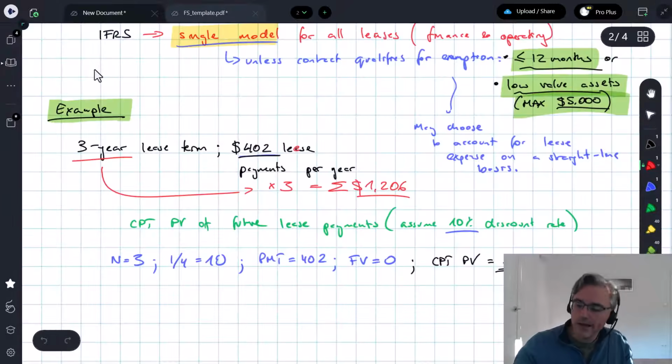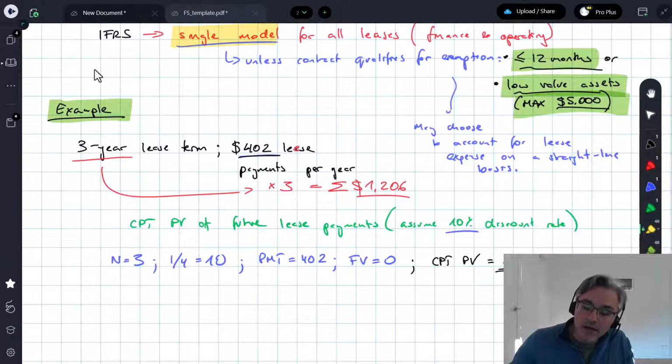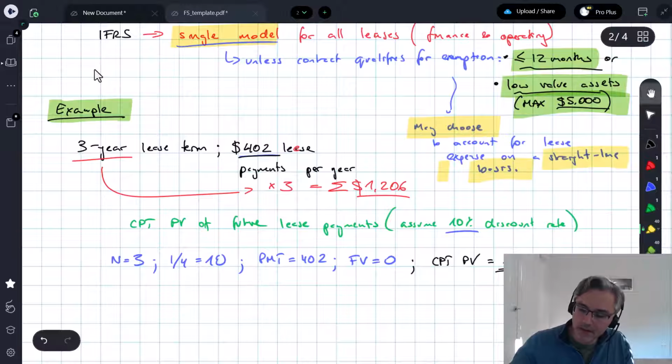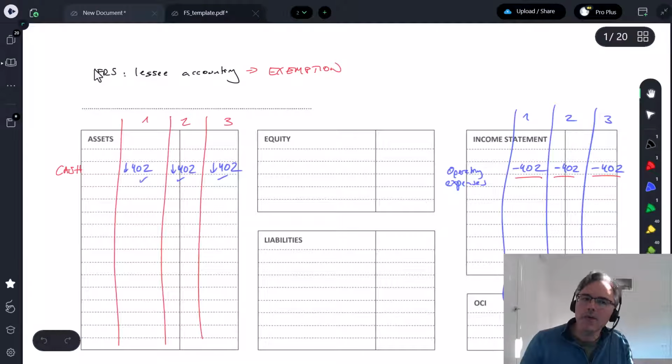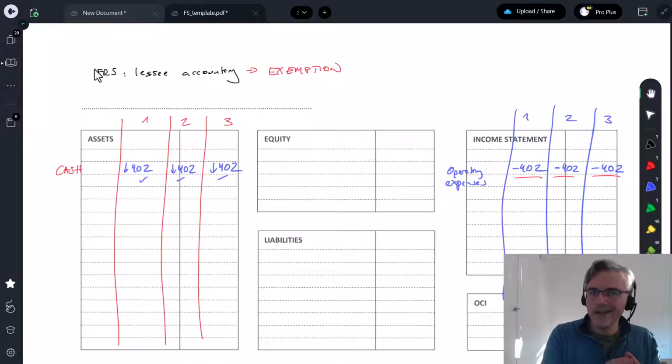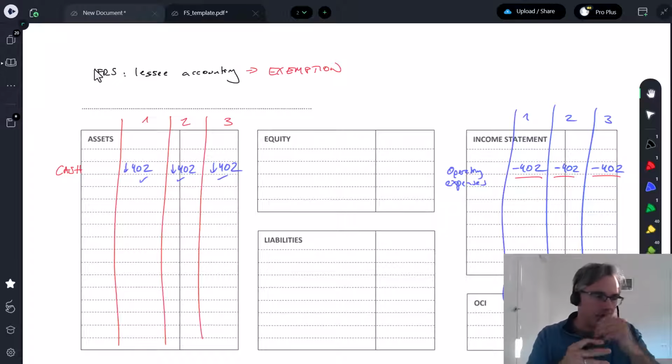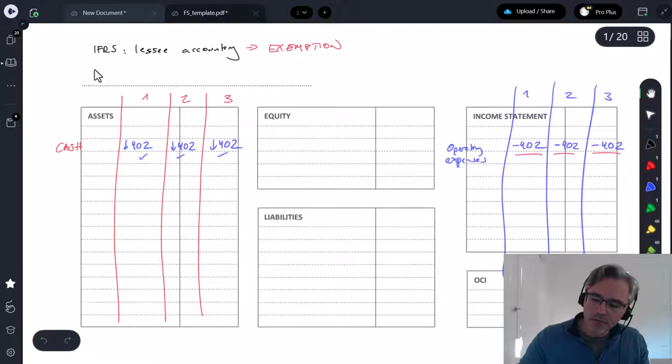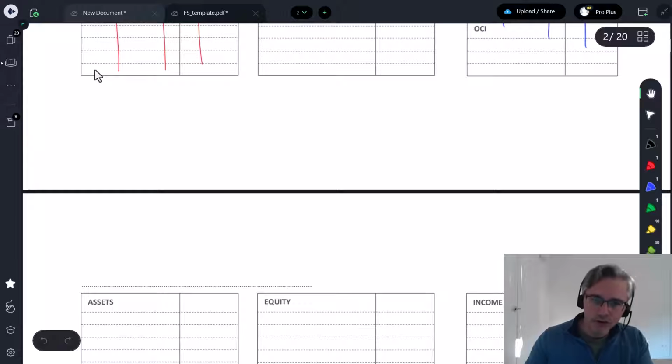That's what I was alluding to, and that's what your book alludes to when they say the issuer, the company reporting here, may choose to account for the lease expense on a straight line basis, which is typically also how you make the payments. But as I said, if the payments are not linear as such, you would still need to aggregate them, think about what they're going to be in total, and recognize them on a straight line basis in P&L over the entire 3-year term in this case. Right, so that was the exemption, but what if we are not using the exemption?